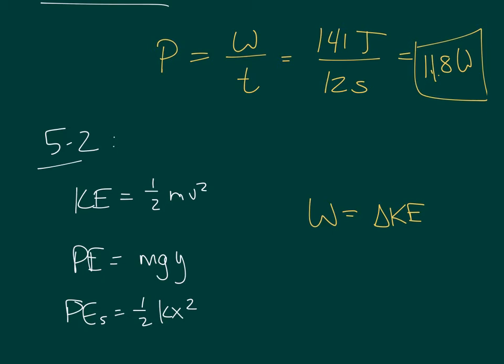Now, what about these three formulas? What could you tell me? What is kinetic energy based on, pretty much? Kinetic energy needs to have what? What does kinetic energy need to have? Look at the formula. It needs mass and it needs velocity. Now, all objects have mass, so mass is there, right? So pretty much the object needs to be moving to have any kinetic energy.